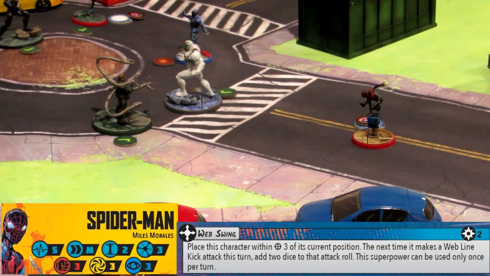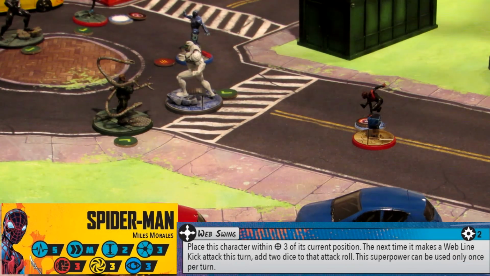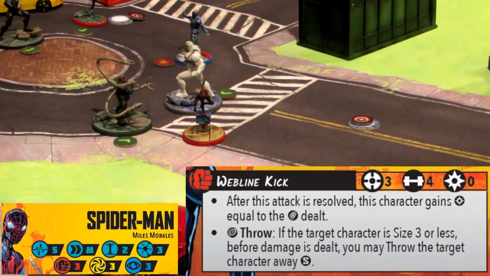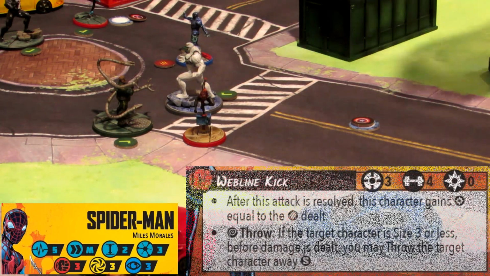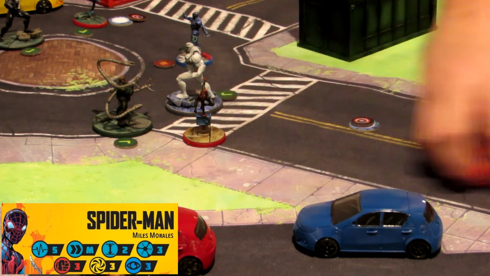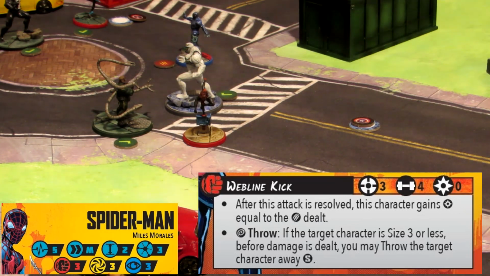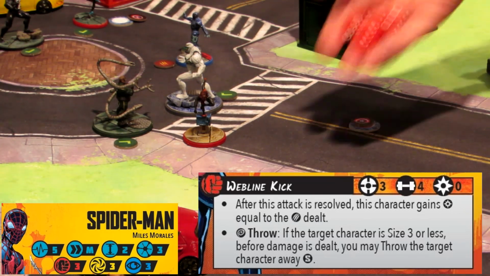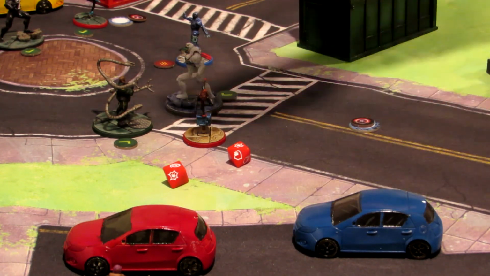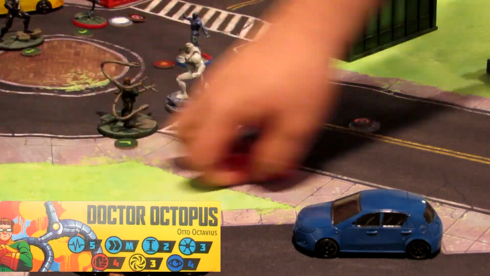Next up is Miles Morales. He will first activate the Web Swing and move himself 3. Next up, he will activate for a Web Line Kick for his first action, rolling 6 dice, getting nothing. Tough break. Next, he will web line kick again, this time only getting 4 dice, with 2 successes. Dr. Octopus's 4 defense, 3 successes, meaning no damage.